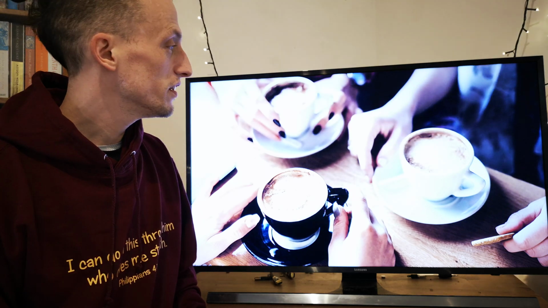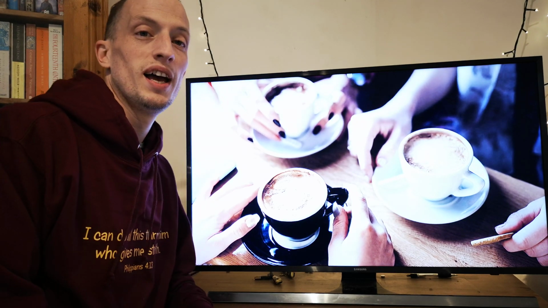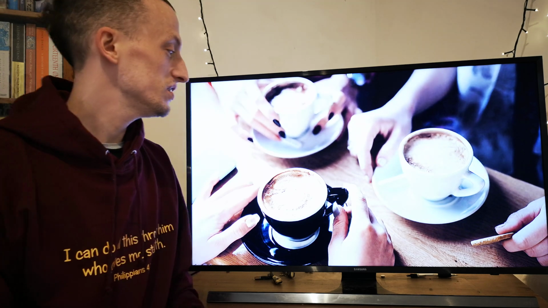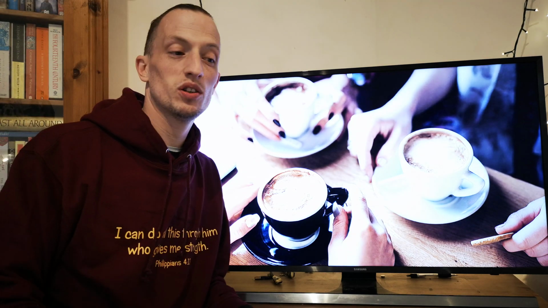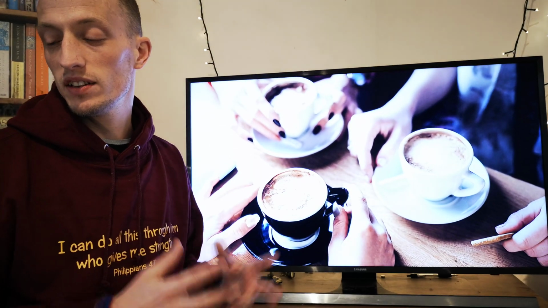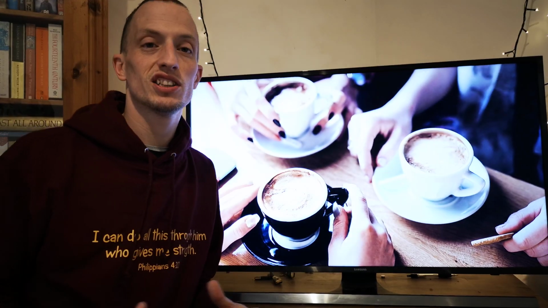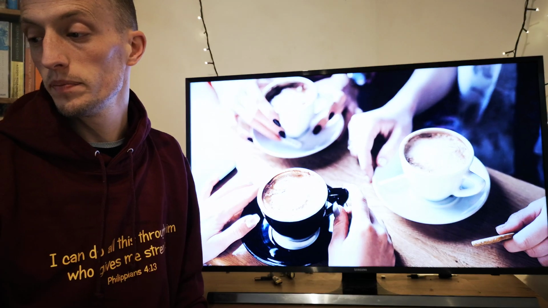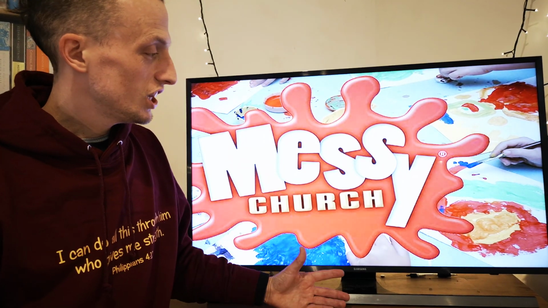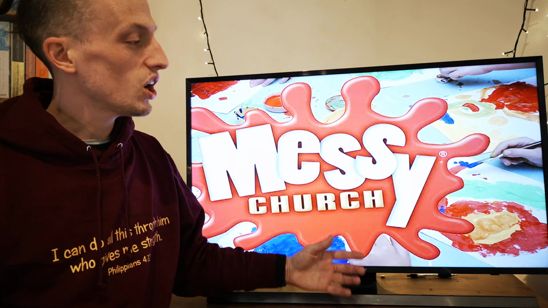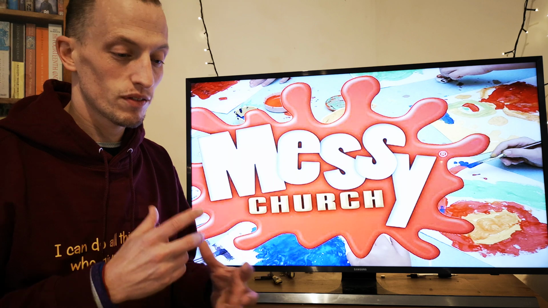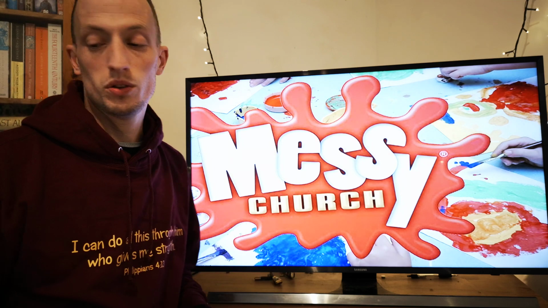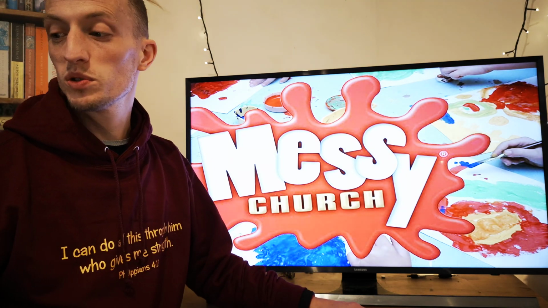And some churches run cafe style worship, which we do at St. Peter's. It's called Cafe Connections, where you can take your breakfast and you can sit and have your drink or a bit of food, and then the service starts. And a lot of churches are doing that, and actually in the early church people met together in their homes and they shared food with each other. Likewise, there's Messy Church, which is based around arts and crafts and activities, and is a very hands-on way of doing church and learning about God for all the family to come along. And we do this at St. Peter's Church, Wellesbourne as well.